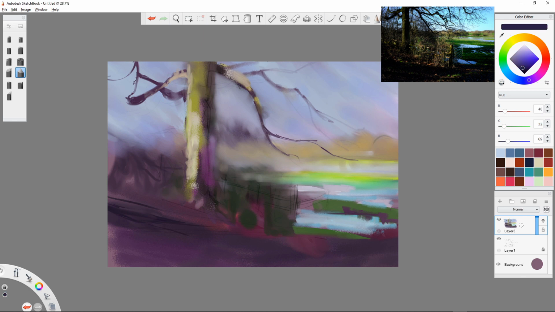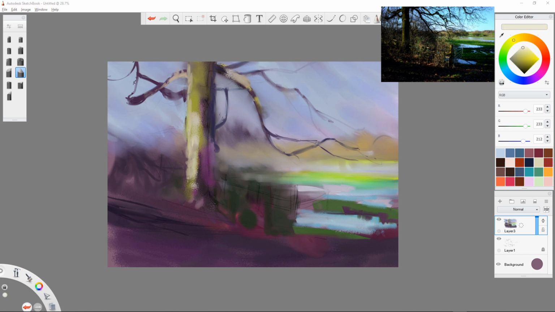Dark blue. Just want that a bit sharper there. Let's get this gate in, or the fence.